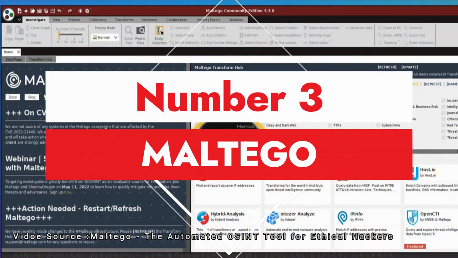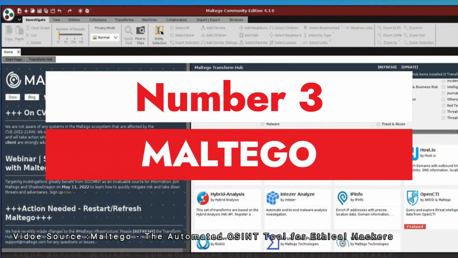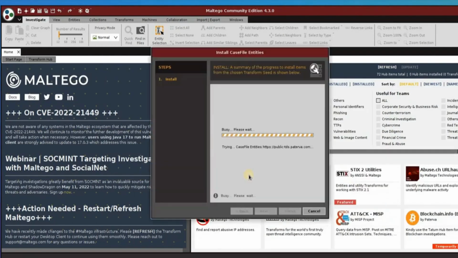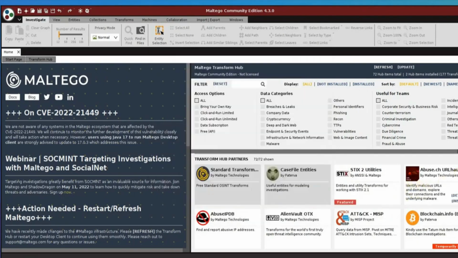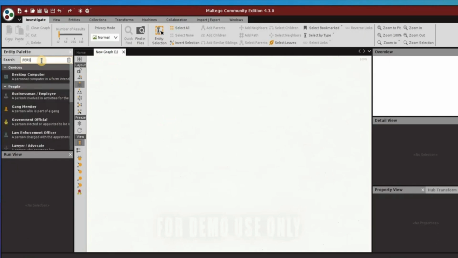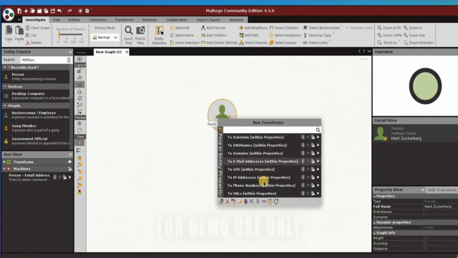Number 3. Maltego. Maltego runs as a dedicated application for Windows, Mac, and Linux desktops, which gives users access to a wide array of data sources for the purposes of OSINT, journalism research, and forensics. There are over 50 data sources in Maltego, which include Google Maps, geocoding, AlienVault, dark web intelligence, blockchain info, CrowdStrike, VirusTotal, and many others.